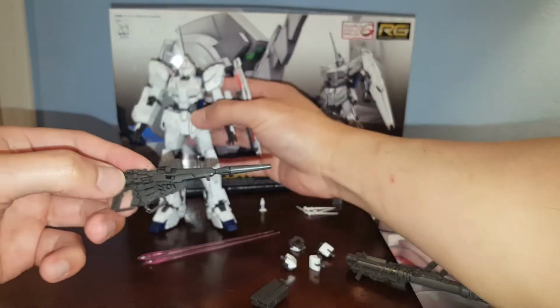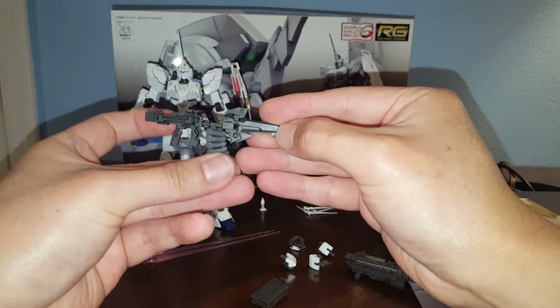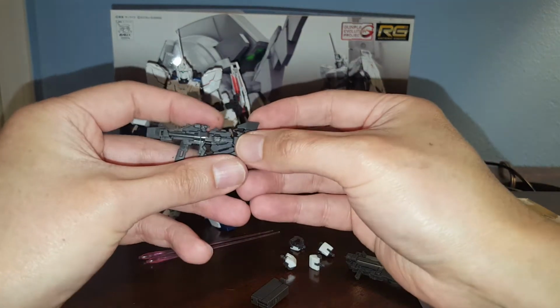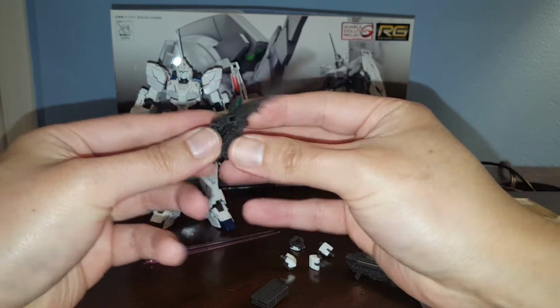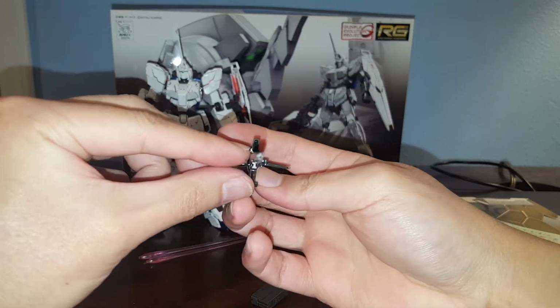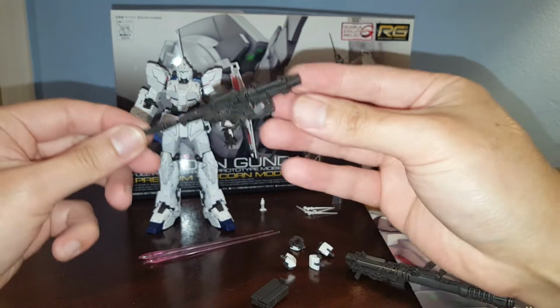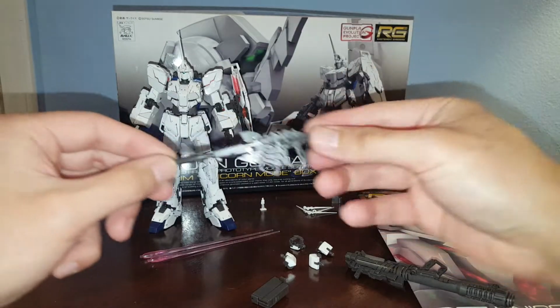Alright, so next up we have the beam magnum. This one's also very cool. You can actually open it up and you can replace the magazine. So that's actually really nice. And then we have another extra handle here, so you can wield it with 2 hands. We have the foil sticker right there. And yeah, I panel lined the beam magnum, but I still need to put the decal on it.